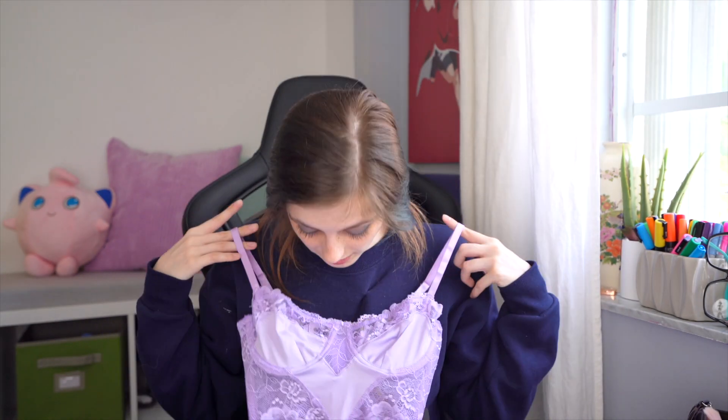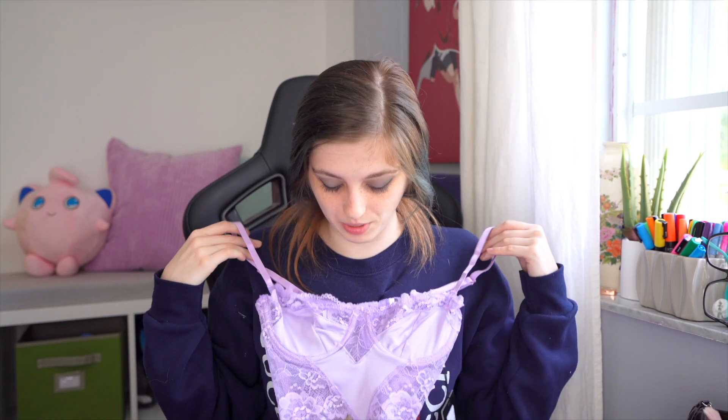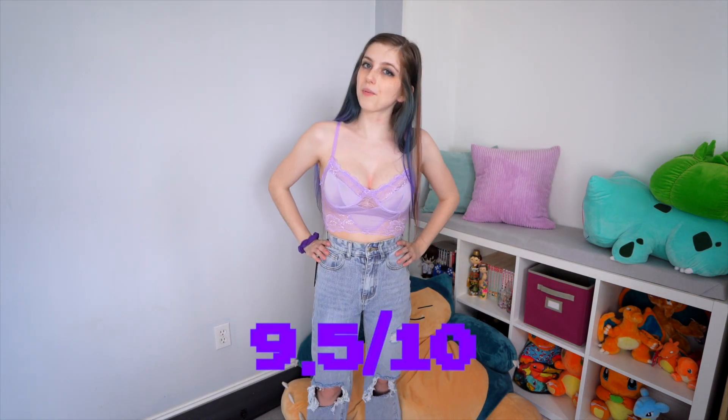I totally didn't save the best for last — but I did. So this is the lingerie set. Definitely not wearing this on camera, but oh my god, it is so pretty. Super super thin but really really pretty — it definitely gives me that Victoria's Secret corset type vibe. I'm gonna go ahead and put this on with the jeans. I got a small because it was a set, and I'm usually a small bottom, medium top, so I wanted to test it. I think it's super cute and definitely something I'm really looking forward to wearing. I'll give it a nine and a half out of ten.